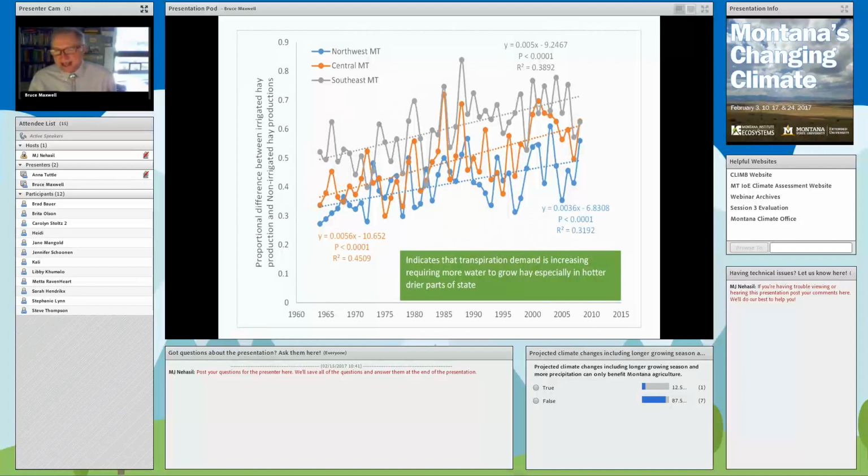is increasing. And that difference means that the transpirational demand, in other words, the water released by the plant, the sucking of the water out of the plant into the atmosphere, is increasing, requiring more water to grow hay, especially in hotter, drier parts of the state. Hay is a good indicator because it tends to be both a mix of broadleaf, mostly alfalfa, as well as grass. And therefore, it's a good general indicator of, I think, what is happening and why we might not want to count on the fact that wetter, warmer, and more CO2 will turn into more productivity. Because, in fact, it looks like, based on this graph, that the conditions are increasing stress on plants, and therefore the actual outcome is not going to be as positive as you might think initially.